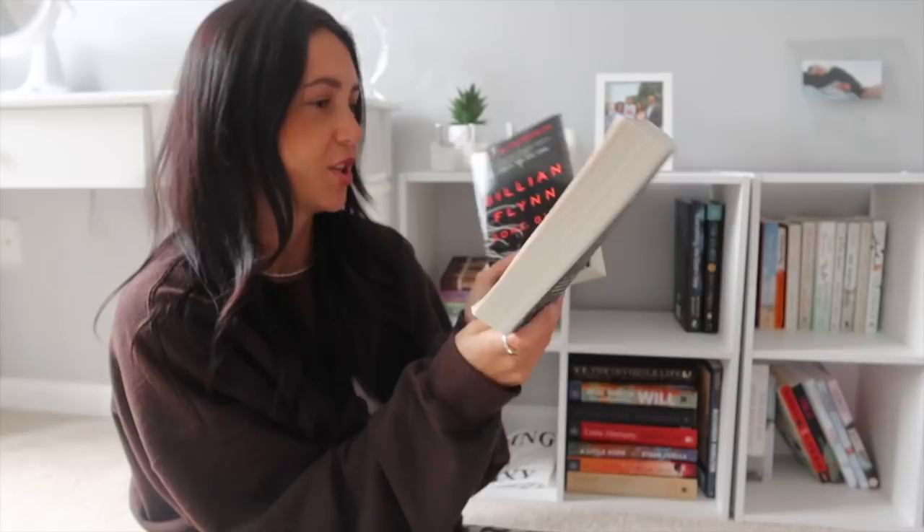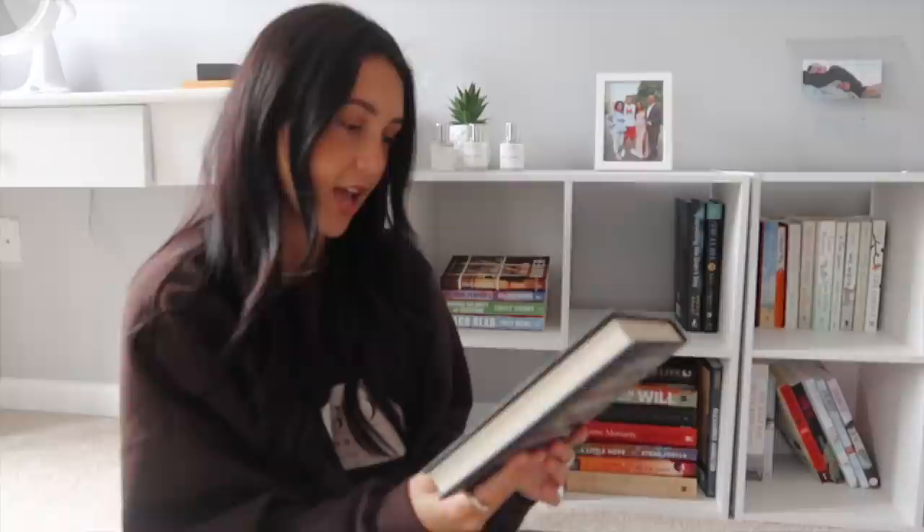Moving into the dark section — they're not all the same genre but most are thrillers because those covers tend to be dark. I have A Thousand Splendid Suns by Khaled Hosseini, which I got from a book train thing on Instagram where people send each other books — I haven't read it yet. The Sea of Lost Girls by Carol Goodman is a thriller I hated so much. My two favorite thrillers ever are Gone Girl by Gillian Flynn and The Woman in the Window by AJ Finn — both are movies, but do not watch The Woman in the Window, it is so bad.